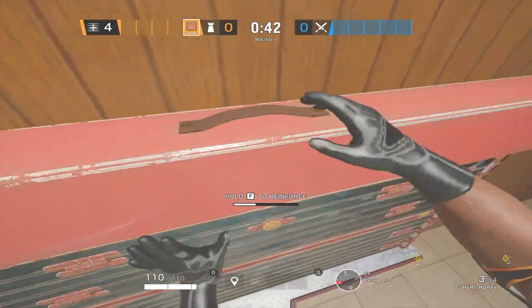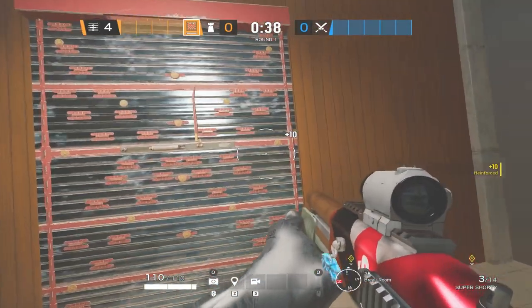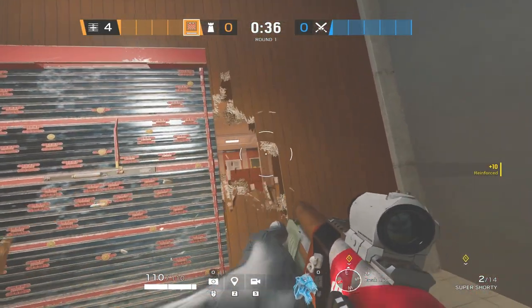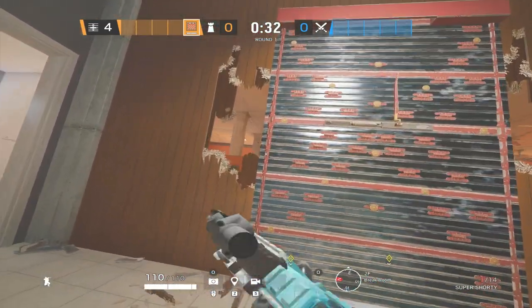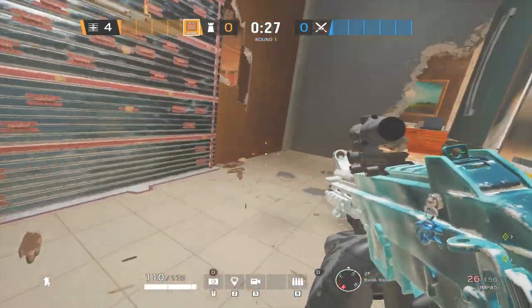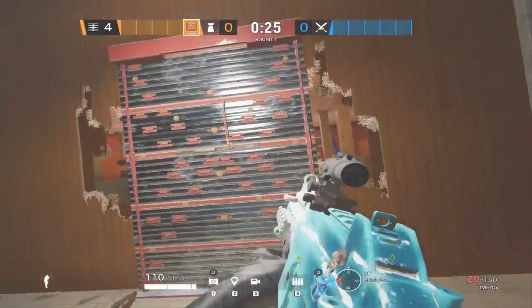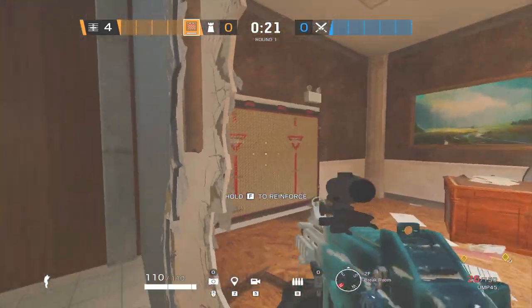And then, since all your reinforcements are used, you could have holes here so that you can contest the windows from admin. Maybe if you bring a Jaeger and a Wamai, and you just hold this area by yourself. Like, this is pretty much what castle would be doing over here.